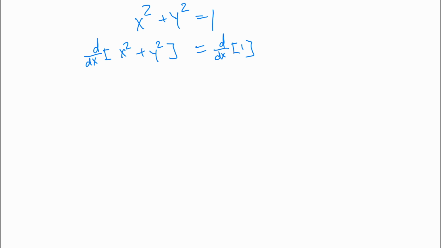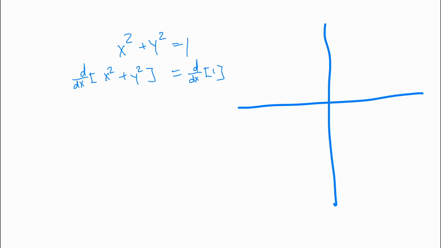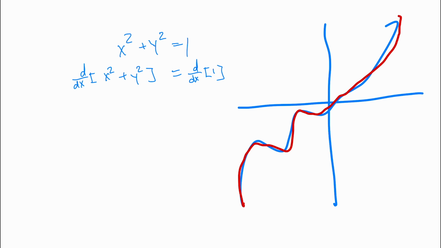And why does that work? Because if we have two things equal to each other, let's say something like this, and if you have this equal to this, then their value must be the same no matter how x and y change, because they're equal. And if we take the slope of both of them, that means their slope is equal. If you have a function, let's say like this, and you have a function overlapping it, does that mean their slope at every point is equal? Well, obviously they are. So implicit differentiation works.